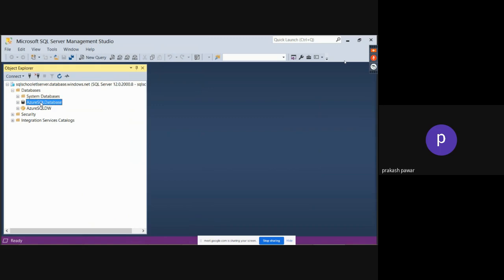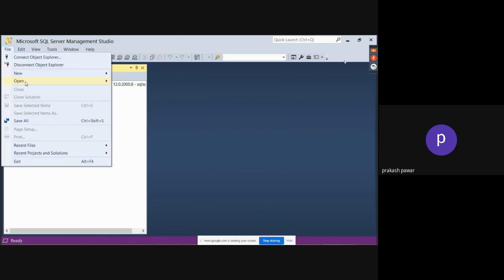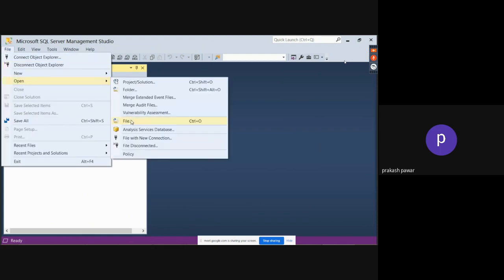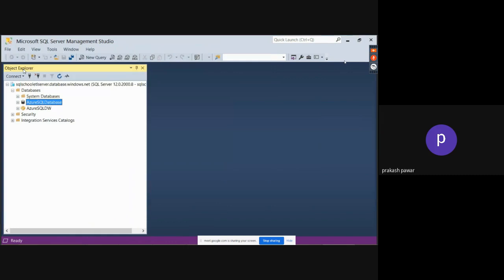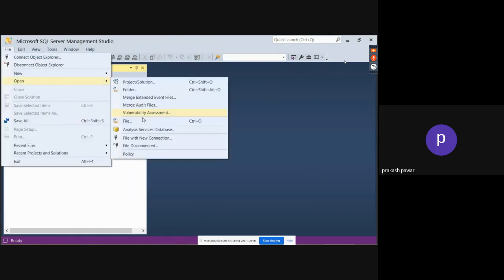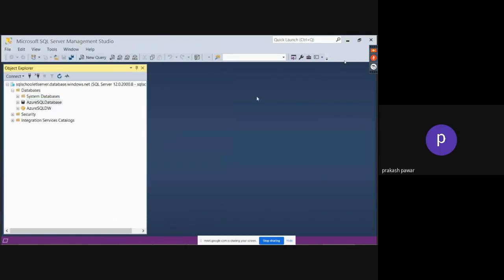Now what you will do is, in the source database, you load some data. The first database, you load some sample source data. How? Highlight the database, file, open, file. I'll mail you one .sql file today.